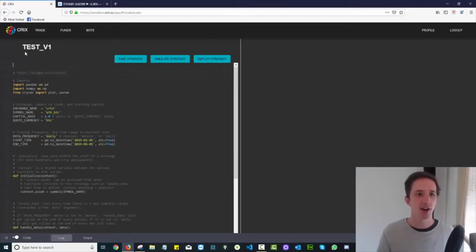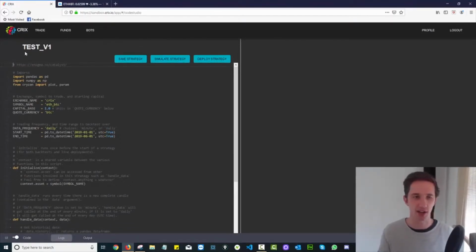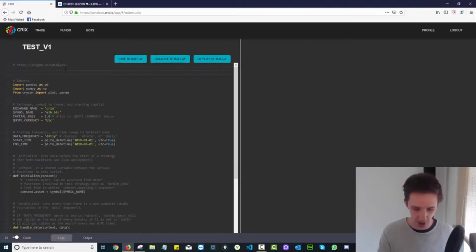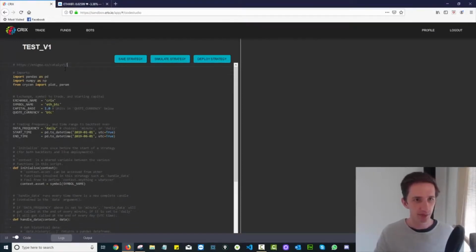Now, hashtag over here just means to comment something out. It means that when the program runs, it won't read this item here in gray. So for example, if I want to put a note to myself, note to self, happy birthday, even though it's not my birthday, whatever. You can put pink elephants and orange monkeys in there.